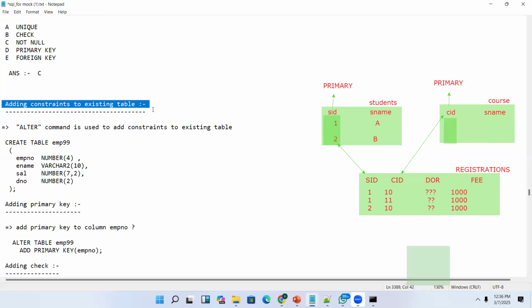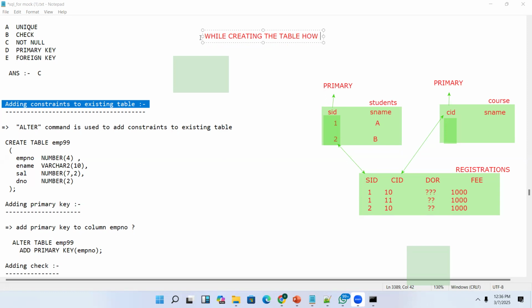Now, up to now, what have we learned? Please tell me, everyone. Constraints, how to create a constraint at table level, right? Up to now, while creating the table, we have declared constraints. All these examples, guys, are cases where I give the constraints at the time of creating the table.